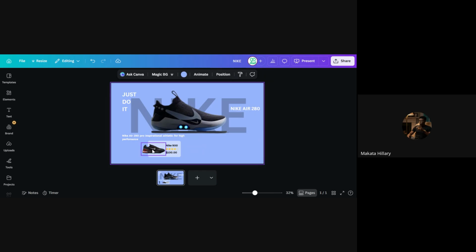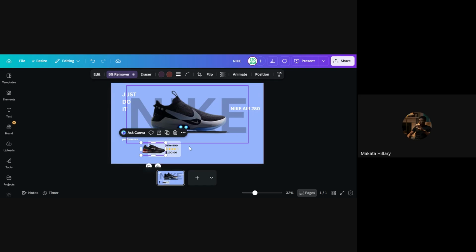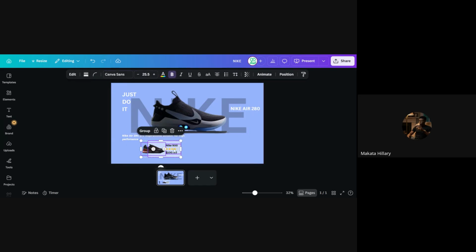What we're going to do is we are going to group this and this together. So I know you guys know how to group, but let me just show you. If you want to group, just click on the first item. If you're using your laptop, you click on the first item, you hold the shift key on your keyboard, and then you click on the other items. So click on the first item, hold your shift key, click on other items. If you're using your phone, you click on the first item, and then you click these 3 dots, and you see select multiple. Once you click select multiple, you now select the other 2 items, and then you group them together.